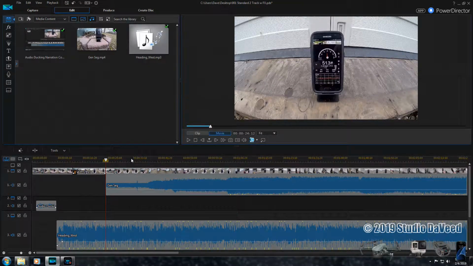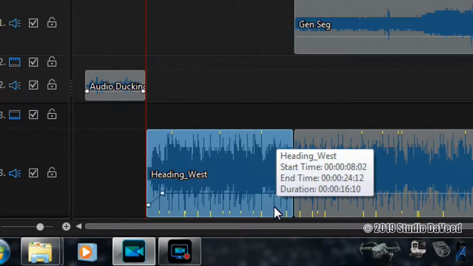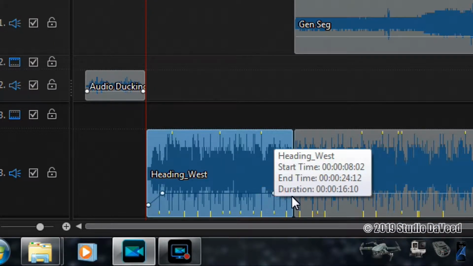I brought in my background music and dropped it on the lower track. I've softened the beginning of the music as I described in the audio ducking tutorial. At this break here with this video clip, I want some of the ambient noise so we can hear the generator running. I've created a split here. The timeline marker is in the position where I want that ambient noise from the generator video to show up. Come down here, highlight the audio track, and split it. Now I will create my fades as in the audio ducking tutorial.